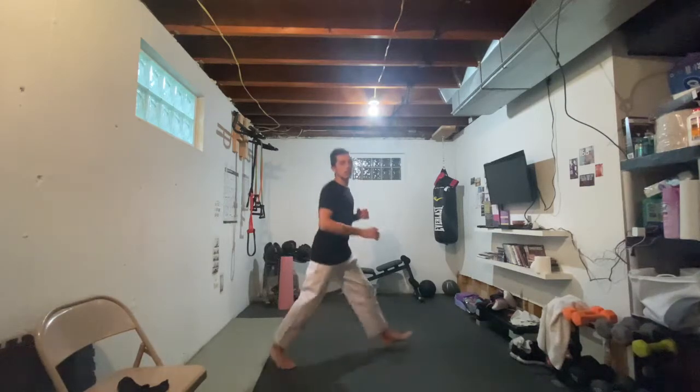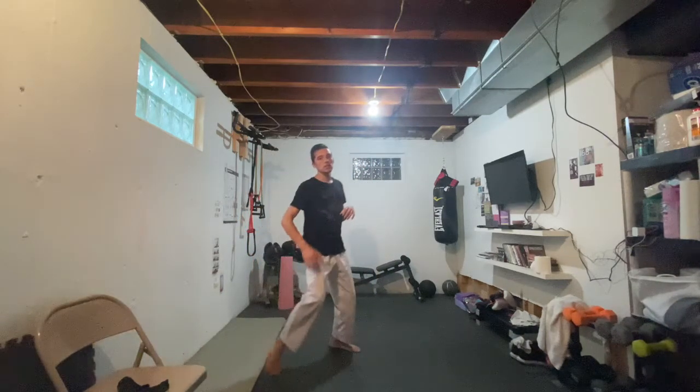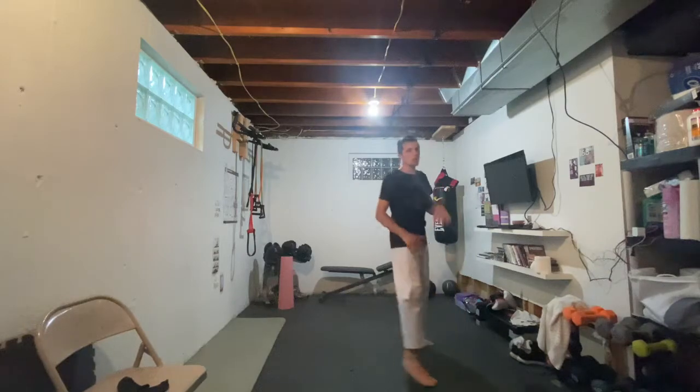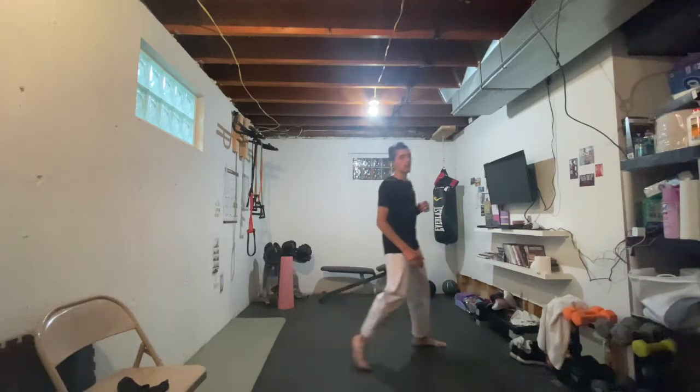So we're waiting, we're bouncing, we step off, and we switch. And here, we're waiting, switch. Nice job. If we're going to the right, then we're going to move our right foot first. If we're moving to the left, then we're going to step our left foot first. Right, left, right, left. Nice job. We're gonna practice that for 1 minute. Ready? And go.